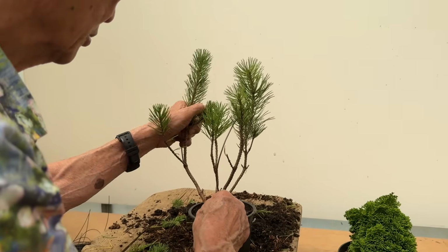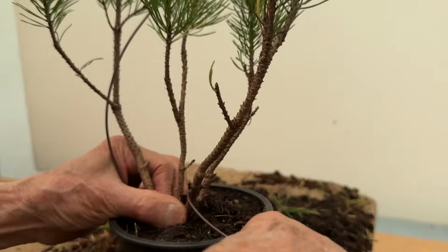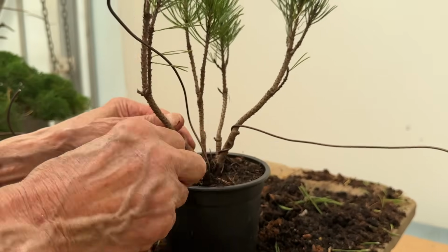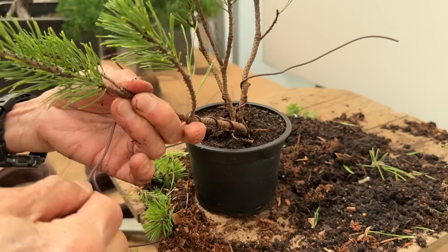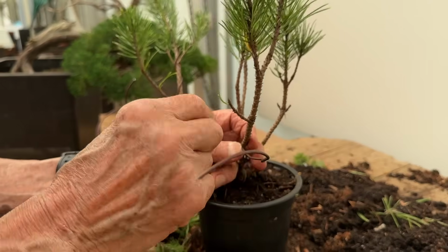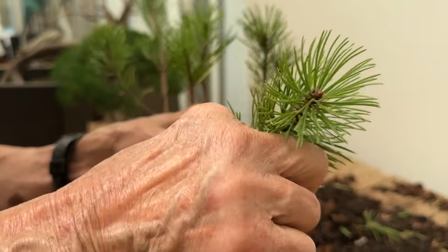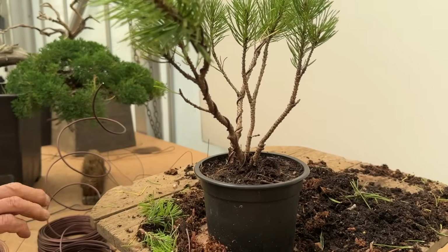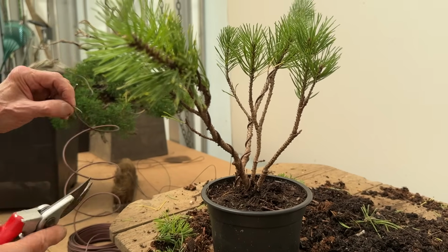So again, make sure you have enough wire to go to that end and enough wire to go to this end. So this is what we call planning the length of wire you use. I don't like to cut lots of excess wire off because that is wasteful, blatantly wasteful. So I have anchored that, then I will go on to wire this one. Doesn't need to go right to the end. And this is 2 mil wire. I always emphasize that 2 mil is probably the most commonly used wire in bonsai for most situations. And then these two, I could go down to 1.5 if I wish. Yes, let's do 1.5. Enough wire to go to the end.